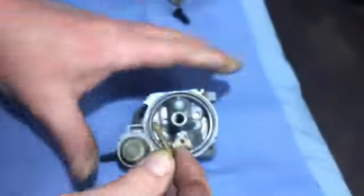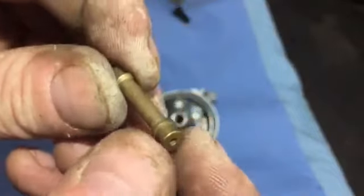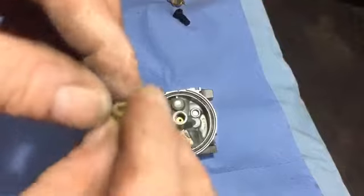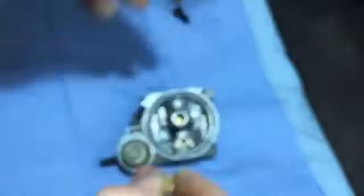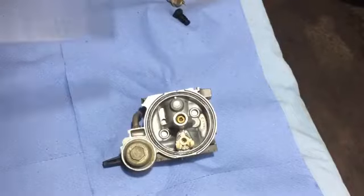It's all clear now. So the smaller end goes in first. That's a wider end, bigger end, smaller end goes in first. So we drop that in, and we've got that nice and clear now. So I'll get my screwdriver and get that one back in.